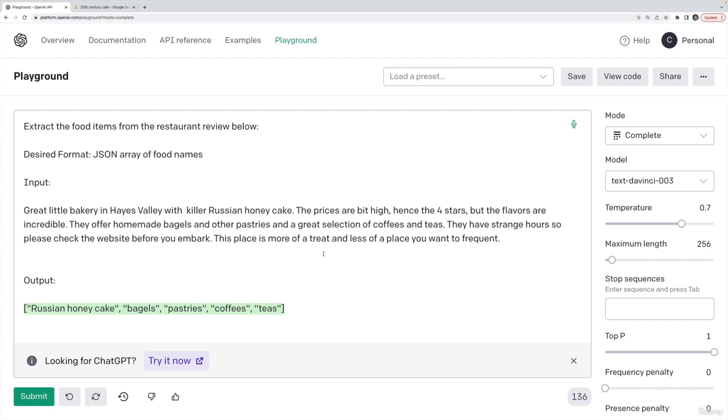It's just a very simple use case, but I'm asking it to extract information. So I'm not asking it to summarize. That's what we saw previously. I'm asking it to retrieve specific bits of information. In this case, food items. You could do brand names, names of companies, products, colors. I mean, there's a million things you could ask for where you give it a chunk of text and ask it to get information out. And then I'm telling it, here's the format I want. And this would make it very easy to plug that into Python.